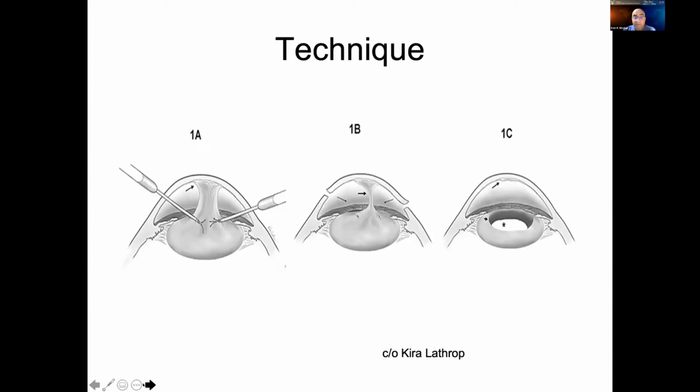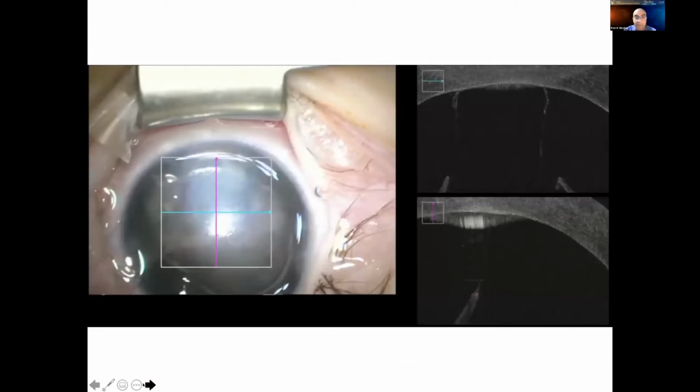So what I do, again, I go in at the limbus and I enter the bag. I do irrigation aspiration, I decompress the lens, and then I can do my capsulectomy, both anterior and posterior, and my vitrectomy. So if you look here, after I've done that in this case, you can see that the capsule is hanging down because I have decompressed the lens, and the iris I've pushed back with viscoelastic.